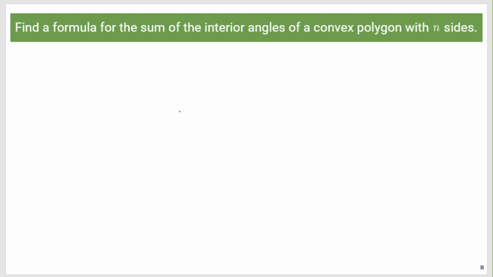Alright, let's have a look at the solution. As we did with the pentagon, we can actually break the polygon into triangles by drawing all the diagonals from one of the vertices, right? The sum of the angles in these triangles equals the sum of the angles in the polygon. Therefore, all we have to do is figure out how many triangles we can form when we draw the diagonals.